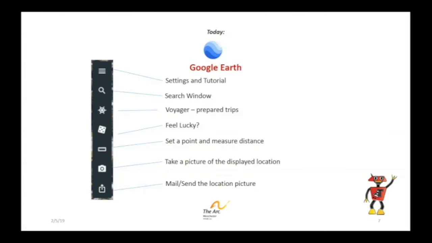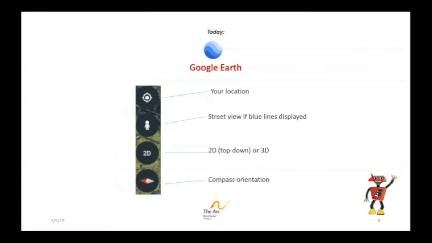Once you get to a place, this little item here that looks like a ruler allows you to set a point and measure the distance from where your location is to another location. So you could use this, how many feet is it to the bus stop? Or you can say, how many blocks is it down to my home from the grocery store? You could do any kind of measurements. You can take the images that show and use them as a picture. You can send and manipulate the location picture via message or mail.